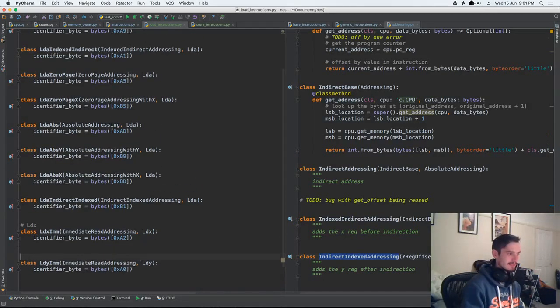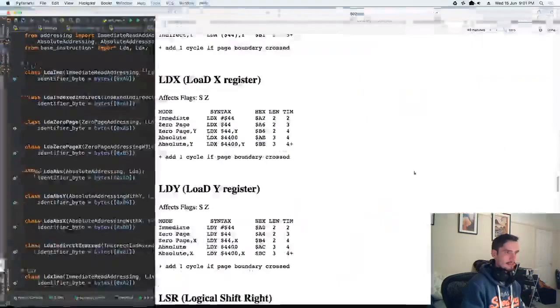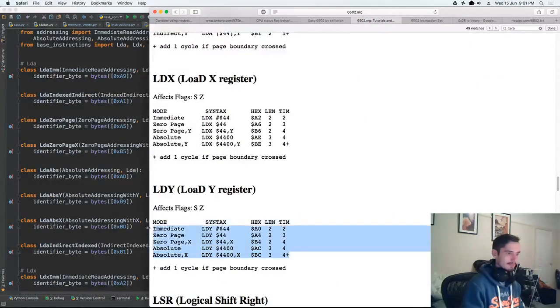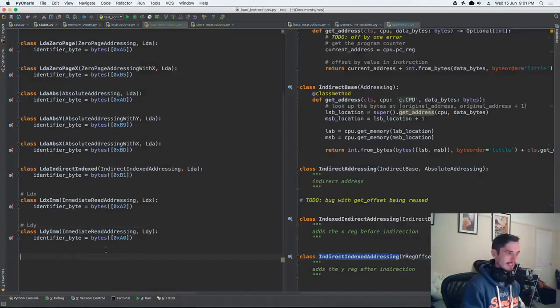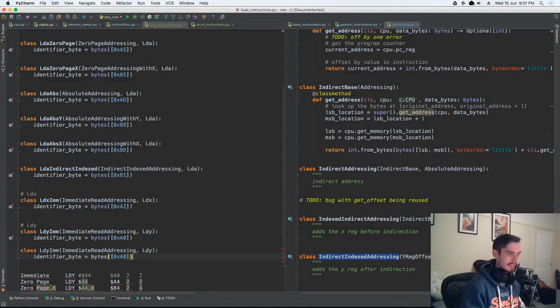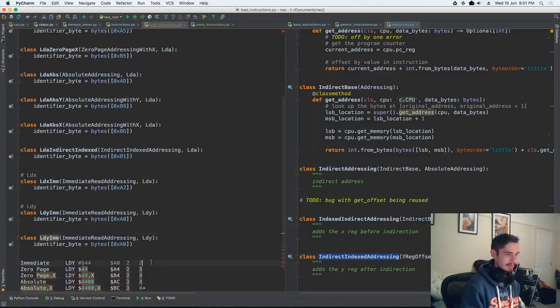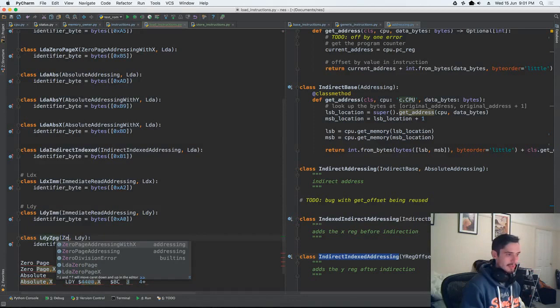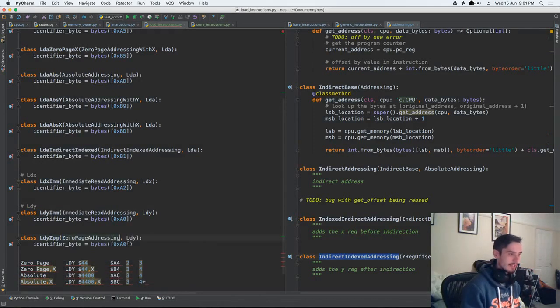Alright, and last but not least, load Y. So, load Y. Let's get it in there. So we've got immediate, and it's A0. So we've got that down. We want LDY 0 page, which is going to be 0 page addressing.